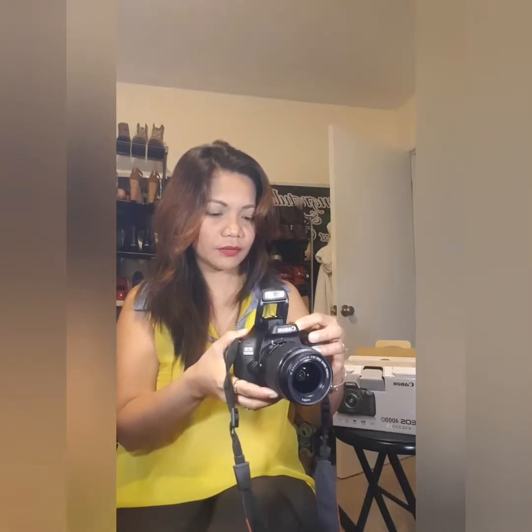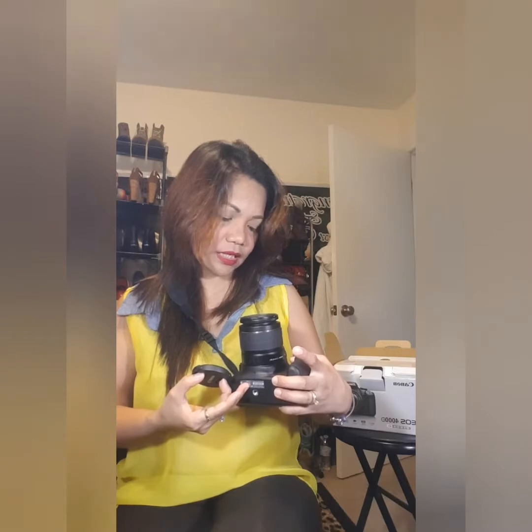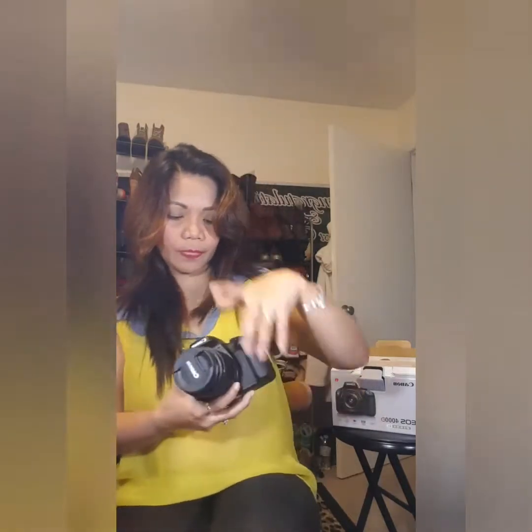So let's turn it off now. Close the flash there. And it also comes with this, so when you travel, you can carry it like that. And of course, make sure you cover the lens. My lens is a zoom lens, EF-S 18 to 55 mm, and there's 58 mm here, so I think that's the zoom. It looks nice.